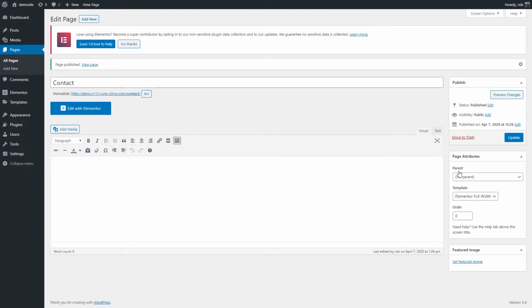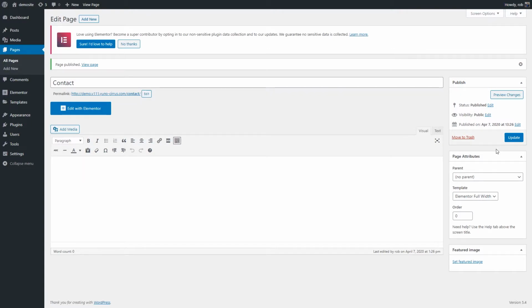If you look here on the right, you'll also see the drop down for parent. Now a parent page normally has child pages underneath it. A good example of a parent might be something like services. That would be the parent, and then under that you would have your different types of services. So for us it would be web design, web development. This would help SEO and search engines understand your website better so that you can rank better for your industry and for the keywords that you want to appear for.